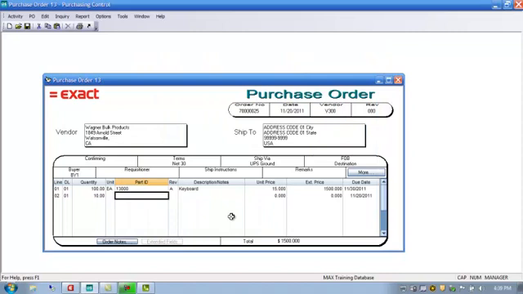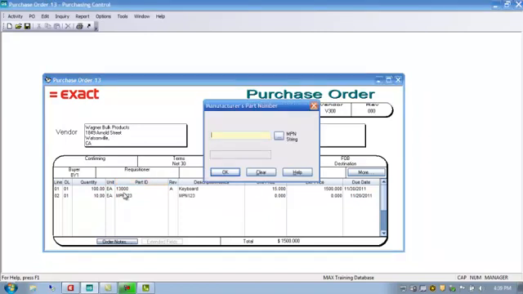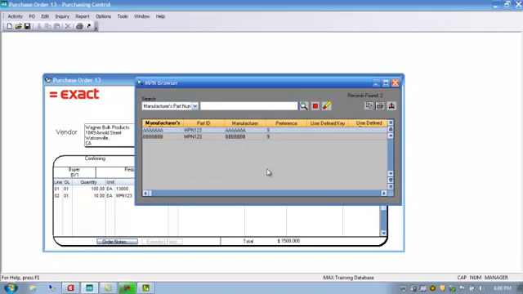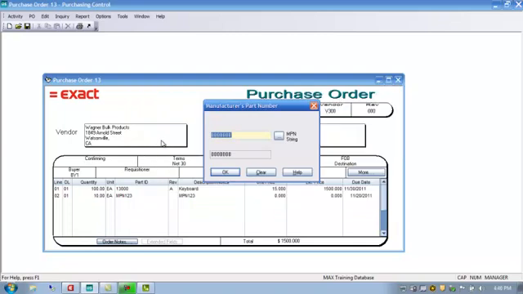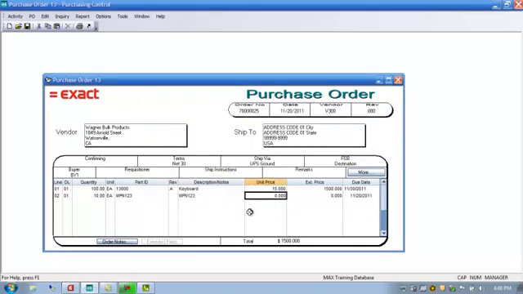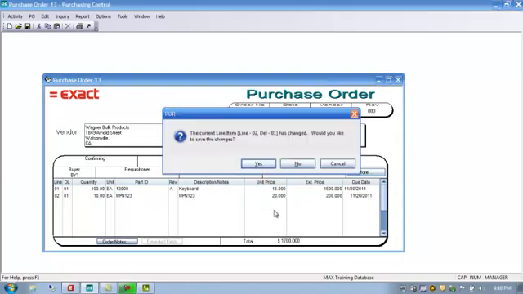Now our part number here was MPN 123, and we'll tab off that, and you can see as soon as we did that, it's asking us here to select one. So if we double click that, and we happen to order this one now, B, we'll click OK, and we'll tab through that. We didn't have a price on it, so we'll enter one here and tab off that, and we'll go ahead and save the changes. Now it's telling us here, because we also have it set to create part vendor records on the fly, it's asking us if we want to create that, and we're going to go ahead and do that.